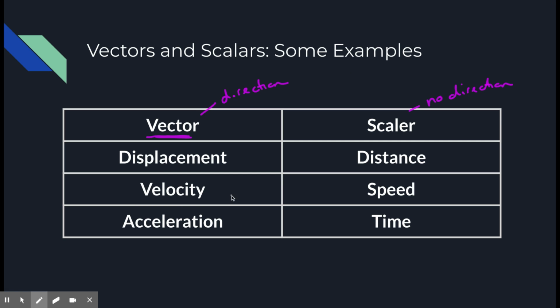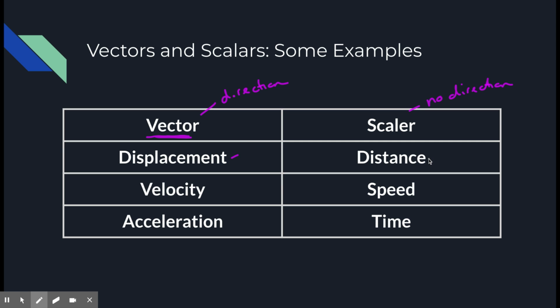Where, okay, if you were to look at, for example, acceleration, it is a vector. You can accelerate extremely fast, so that's a forward motion, but you can also decelerate, which is slowing down extremely fast, which means you're actually going backwards with your acceleration. You can decrease it. So it is going to have a direction. Displacement has direction. So this would be like left, right, south, east, west, north.